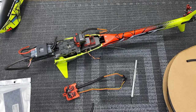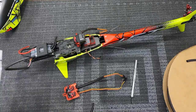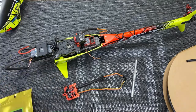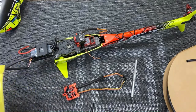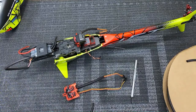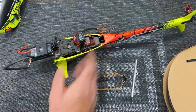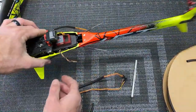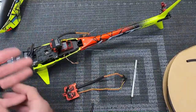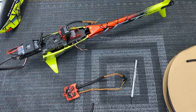So here's my tip, okay, Icon. Sorry, I'm jumping back and forth. I have a full video. Go back on the channel a couple videos ago and watch the auto level setup. You're going to go into the Icon, go into auto level. You want the helicopter to be perfectly level, and you hit auto level, which calibrates it. Try that, and then let me know how that works.